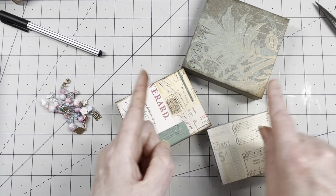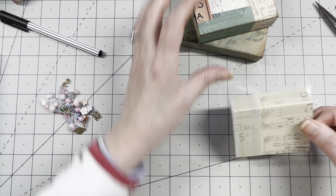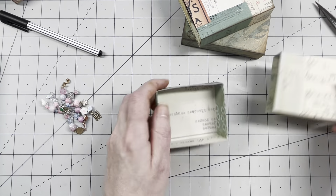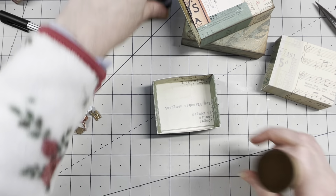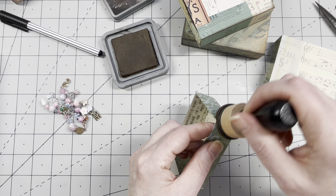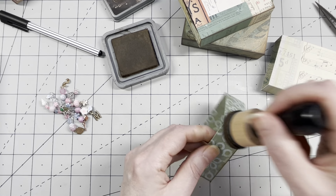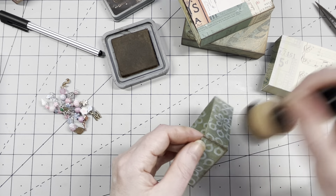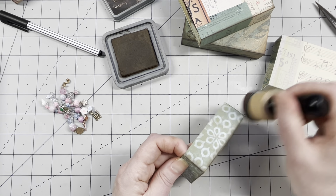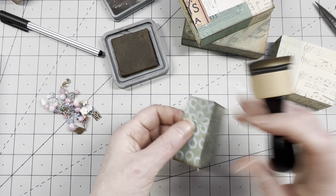Now, I've inked all around these, but let me show you how I inked them, just in case you're wondering how did you get this sort of result. I'm using a darker ink because I want them to be very grungy. This is Ground Espresso. I'm just inking all the edges. And I'm going to do it really grungy. Yes? So not lightly or slightly. No, I'm inking it up, guys.